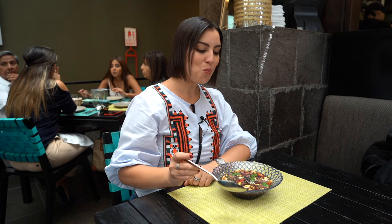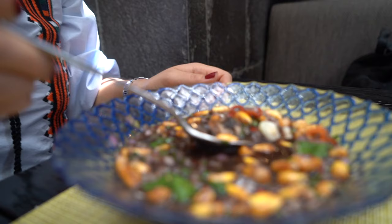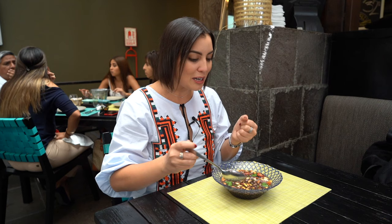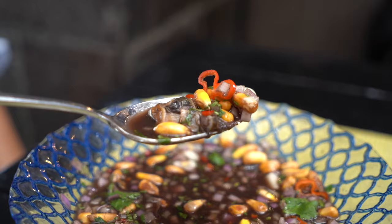The flavor is really nice. It's a strong seafood flavor. And the conchas negras, the black scallop, it's got a really nice bite to it. A really clean seafood flavor throughout my entire palate. And the sauce that it comes with has a lot of onion, it has chili, it has coriander, garlic, the crispy Peruvian cancha. And there's a lot of onion here, but the onion is really nice and sweet. It's not bitter at all. It's a perfect mouthful.